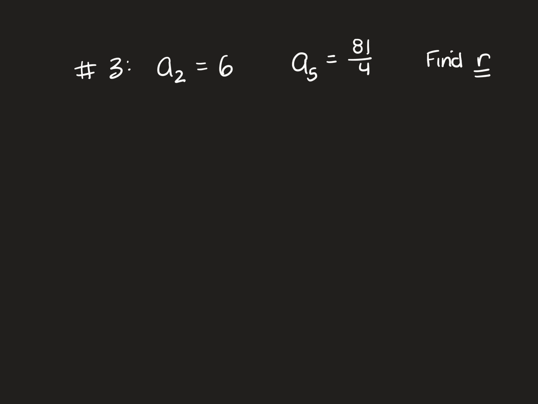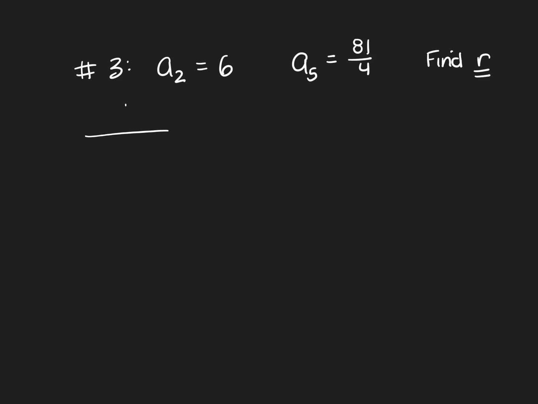Okay, so this will be numbers 3 and 4 in this form. The first thing, they're connected. That's why we're going to do them together. Number 3 asked you to figure out what R was, and then number 4 asked you to write an equation for the sequence. So let's start with 3. We got to know R before we can write the equation.